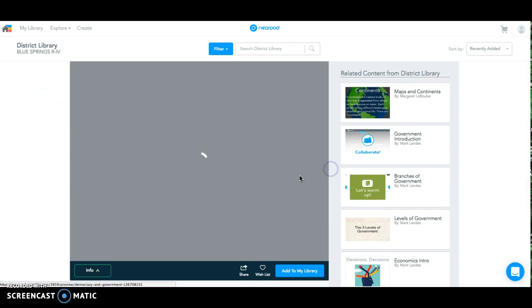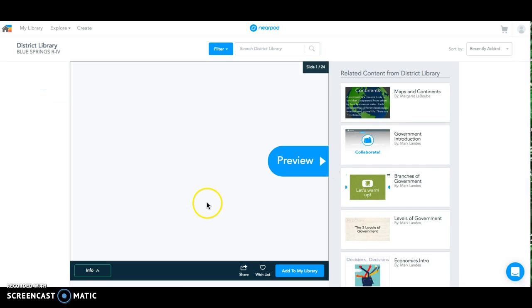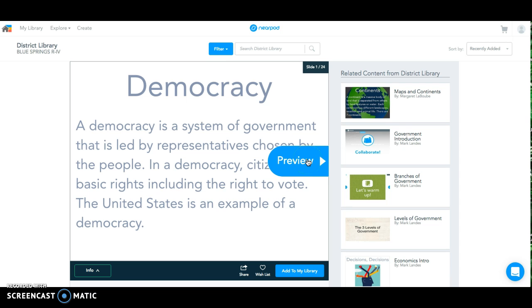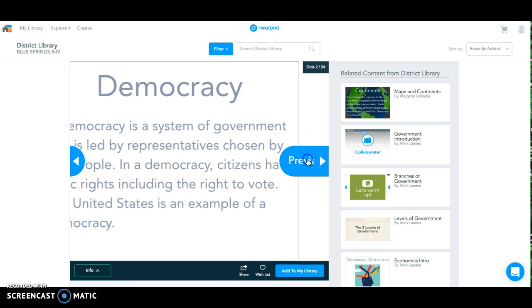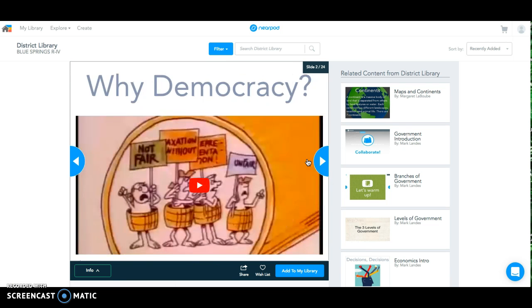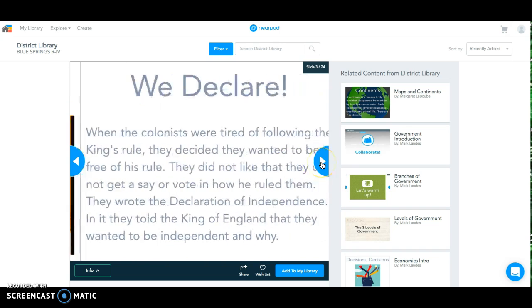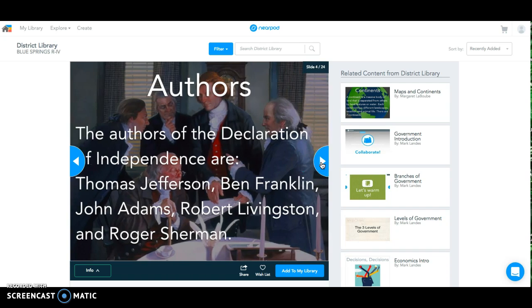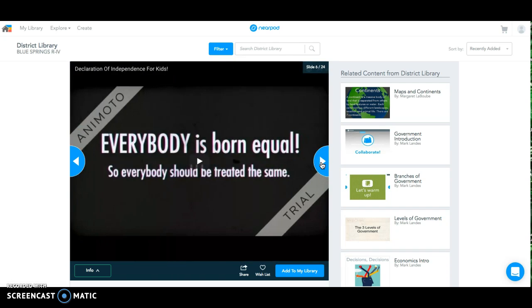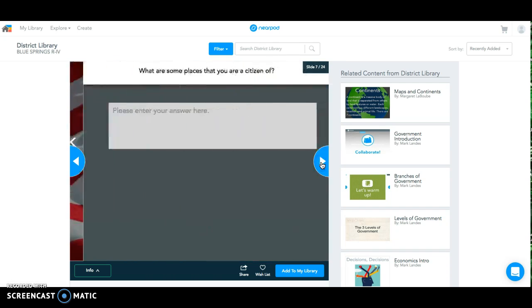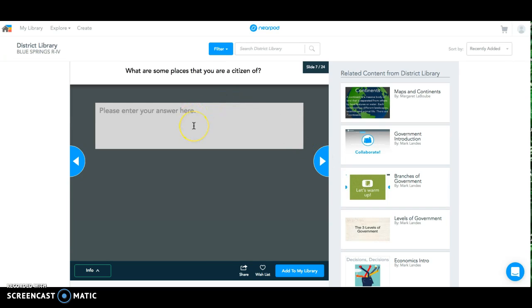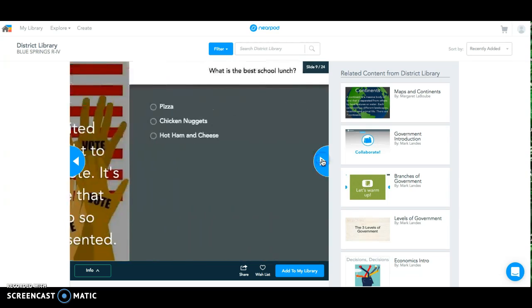So here's the democracy one, and with this preview you'll get a pretty good sense of what it's like. So you can just add slides with content, so that could be your contextualization. Here's a video that's embedded pretty easily. You can add pictures, another video, and then you can type in questions here and you can see students' responses.